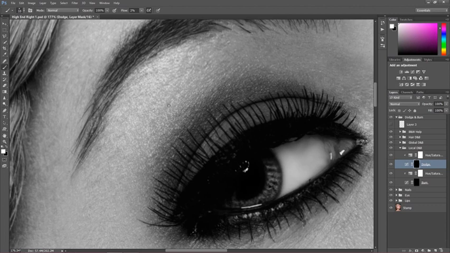Small size, I would say 10-50 pixels, sometimes even lower, it depends on the size of the spots you have. And with white color on the Dodge layer, I'm going to brighten up over here. I wouldn't press so strong, that's very important. When I do local Dodge and Burn, I never press too strong, just soft moves.